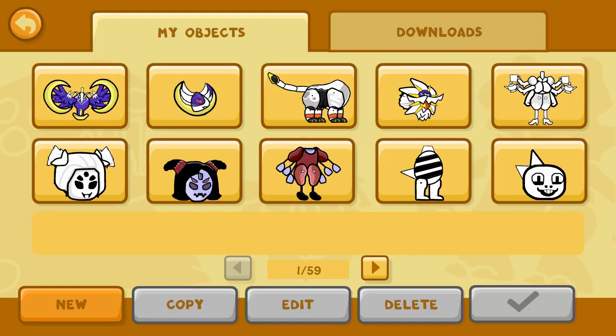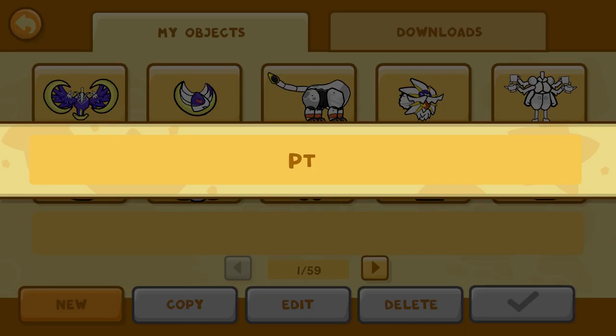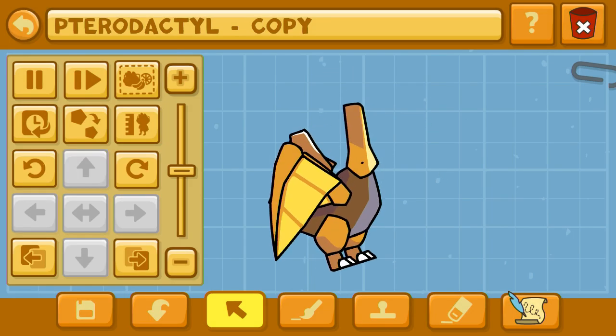Rodan. So Rodan from King of the Monsters, of course, Godzilla. This is going to be amazing. We're going to go ahead and start off with a source object that's probably pretty obvious, but that's going to be pterodactyl here in Scribblenauts Unlimited.